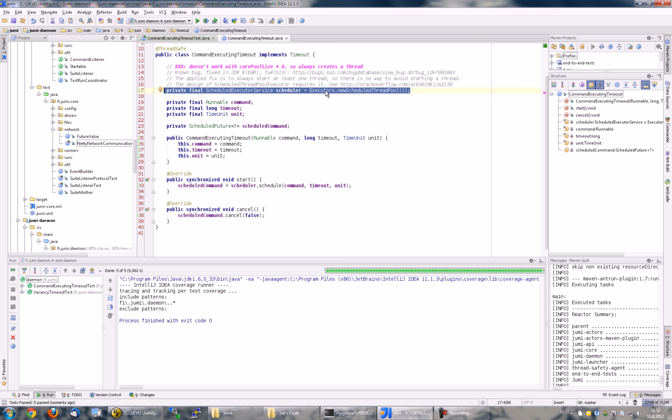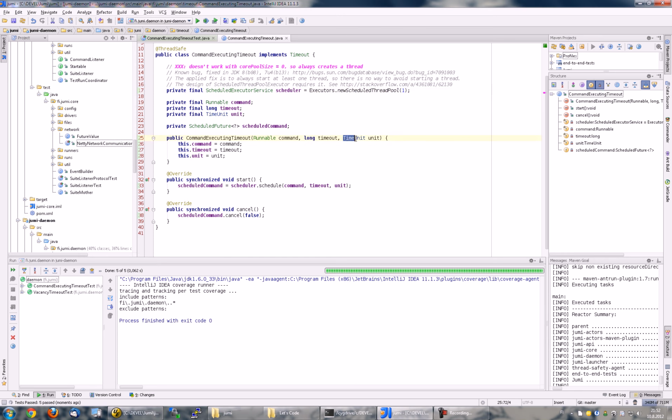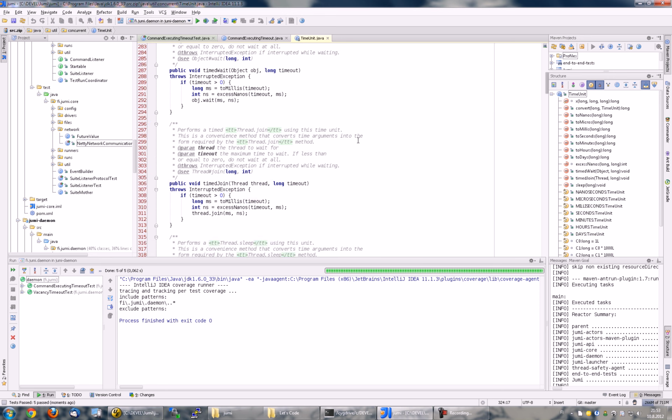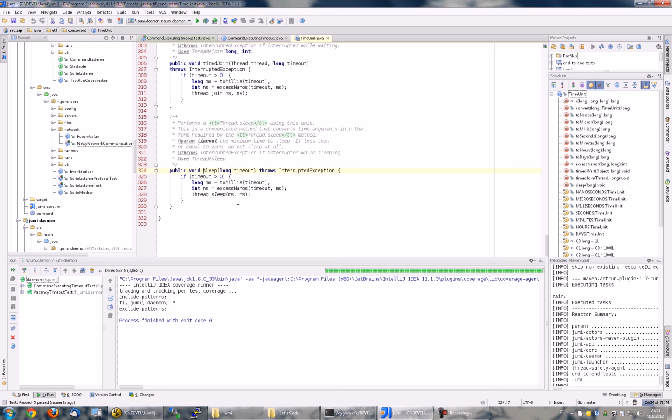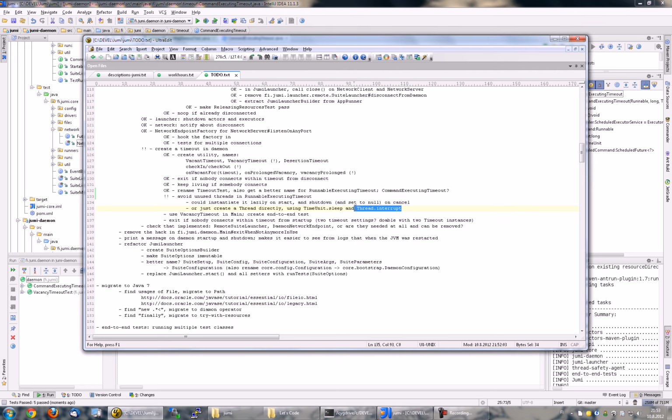I don't need a thread pool, I can just use a single thread and use the sleeping, the TimeUnit class as a helper for sleep methods, so that it does the conversion automatically. And then when I cancel it, I call thread.interrupt.